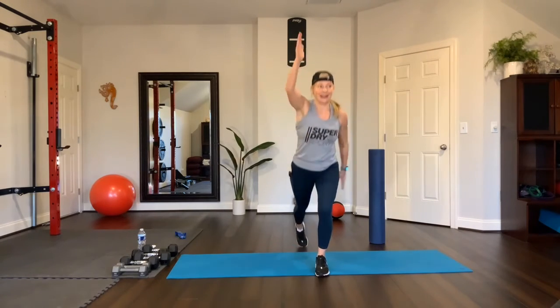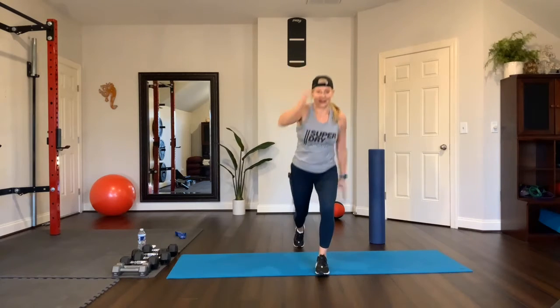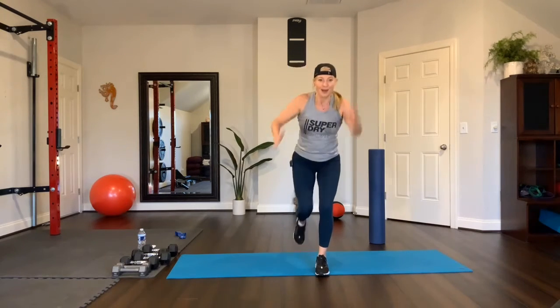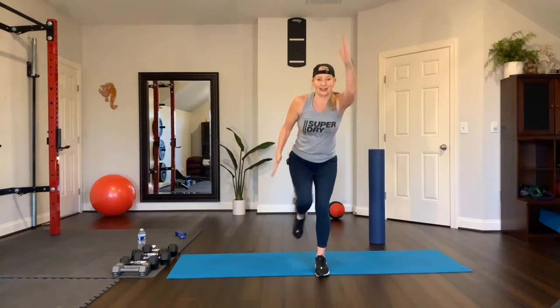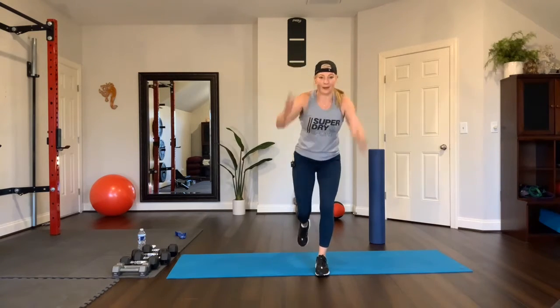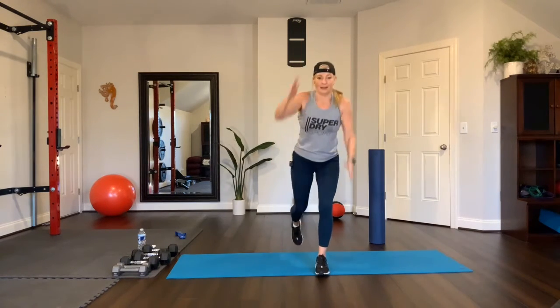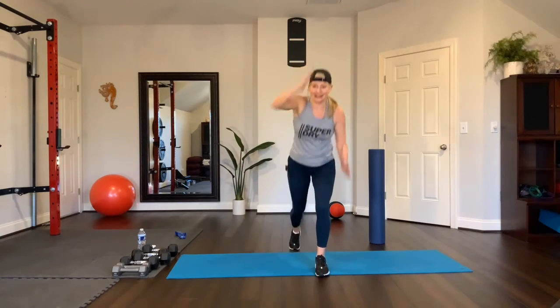Breathe. And repeater. Big arms, reaching as long as you can. How long are your arms? Come on. Repeat the knee, come on. Repeat it.